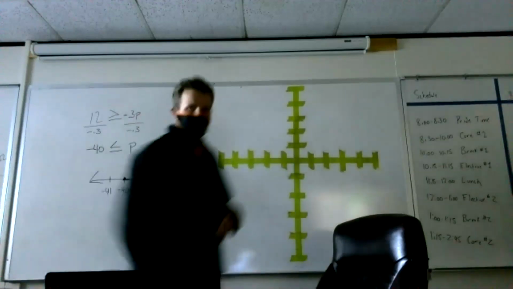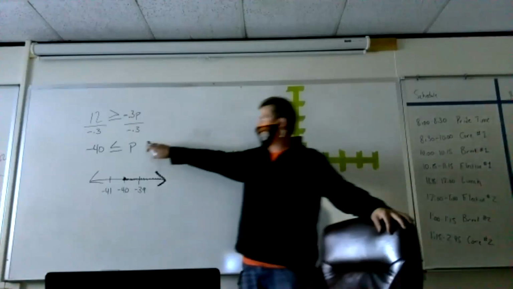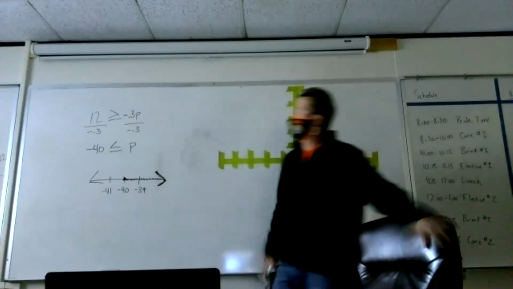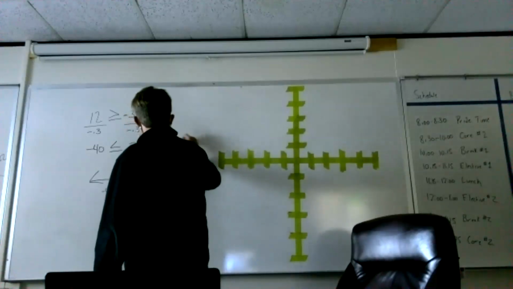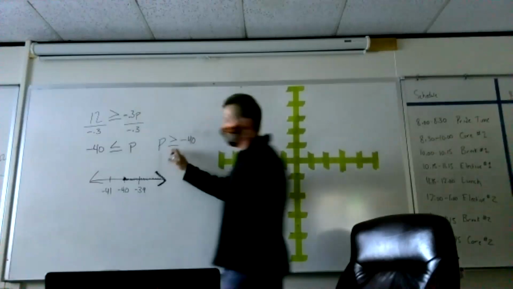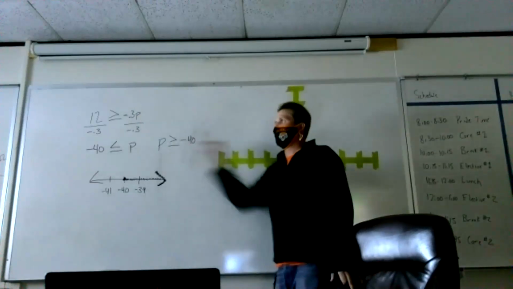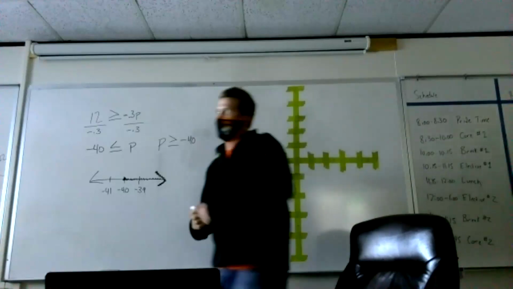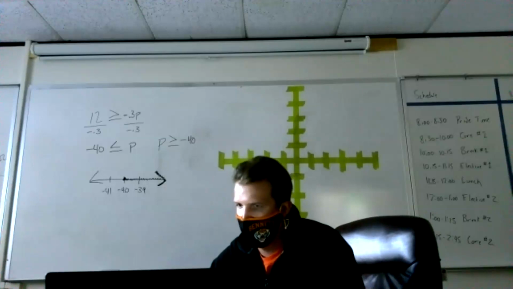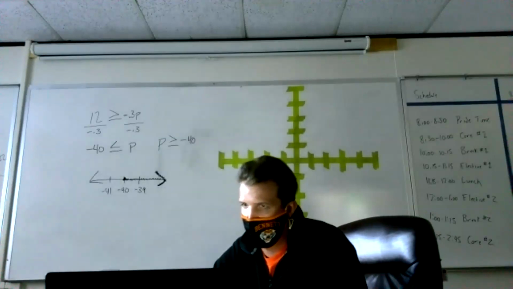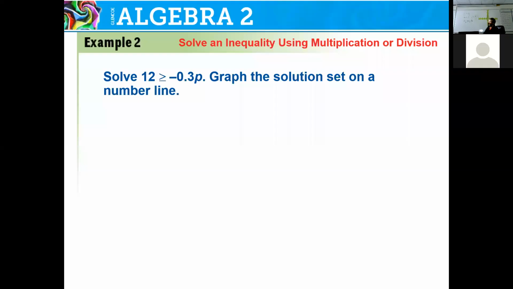Okay, once again, to make your graphing part easier, here I graphed it and I left the variable on the right. If I were to rewrite it with the variable on the left, my inequality sign turns into an arrow and it shows me which way to shade. One of these days I'll figure it out.